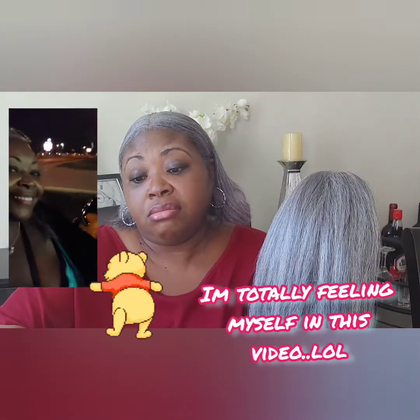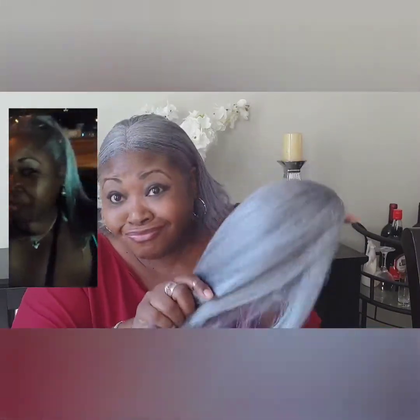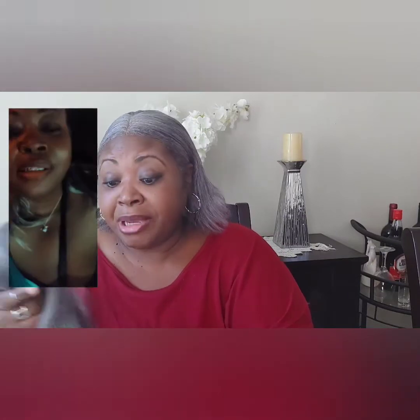It's a heat-resistant fiber ponytail — synthetic, but you can curl it. Amazon has been my friend because, as I've mentioned in previous videos, with gray hair, if you like to wear hair pieces, you can't just walk into any hair store and get them. Options in-store are very, very limited, which makes it difficult when you want to have things at your fingertips to put a style together quickly.